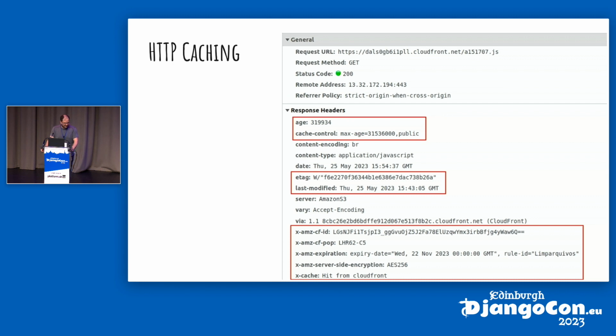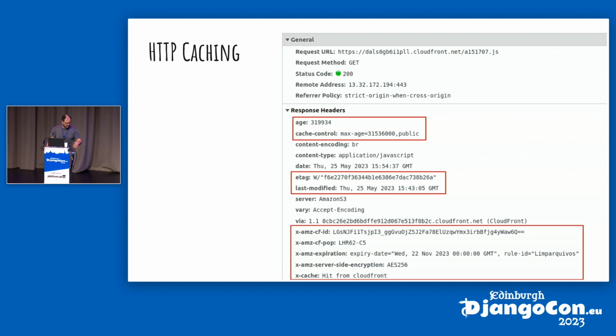Here I have an example of a request. It's a request to a JavaScript file and some headers that are related to cache control. It has a max age. If my last request is older than this max age, it will try the request again. It has other headers, ETag, Last-Modified, all of them can be used to improve caching, and the browser knows how to do that.